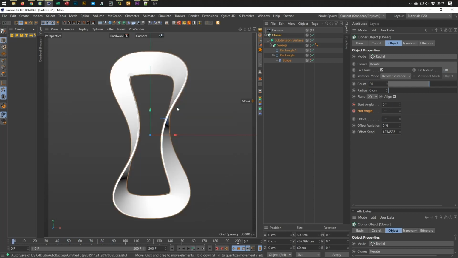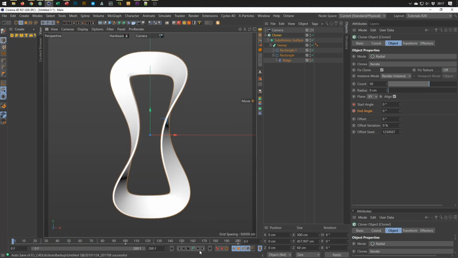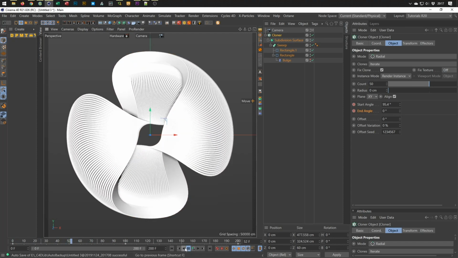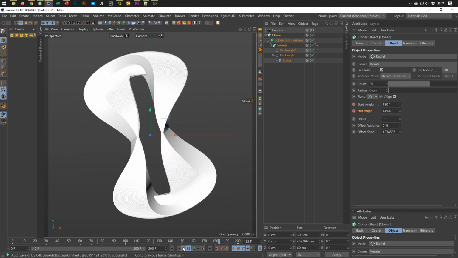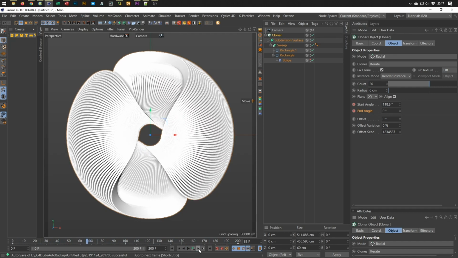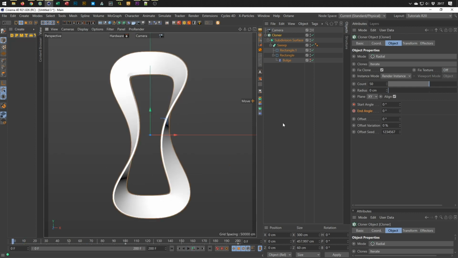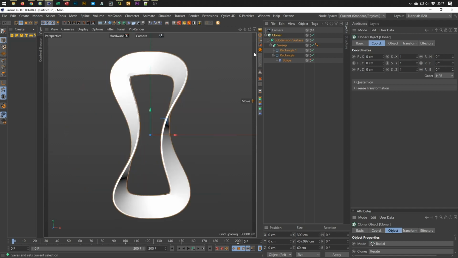It's nothing more. And now let's bring here SSAO. So I should see it a little better, yeah. So this looks a little boring now when it just rotates like this. So what we can do is, let's rotate the cloner as well. We could simply let the cloner rotate here in the coordinates and let the cloner rotate while the other animation runs. But this looks a little boring, I think.